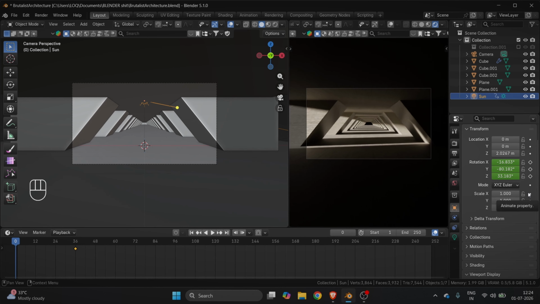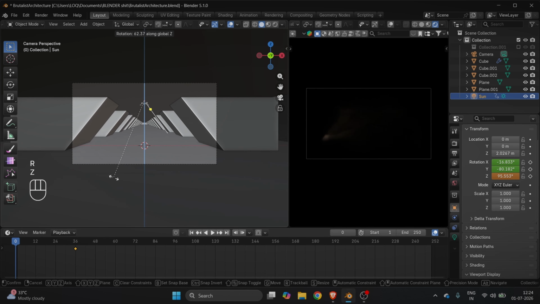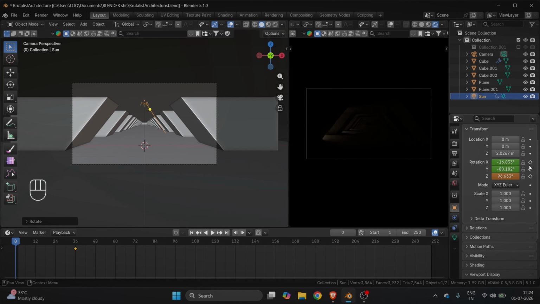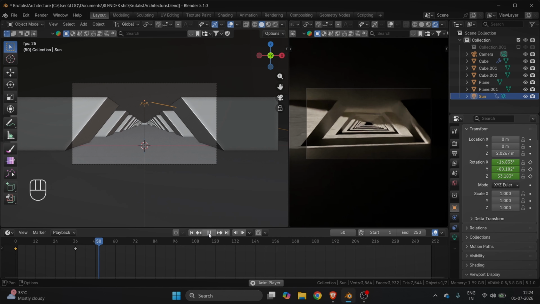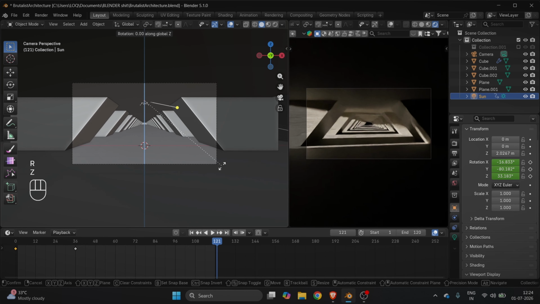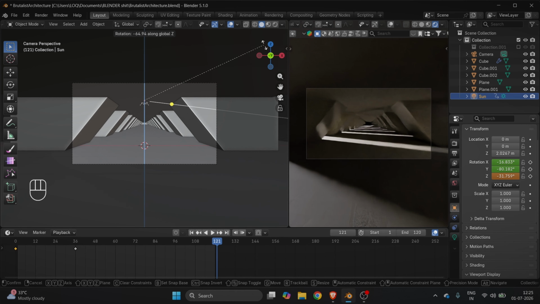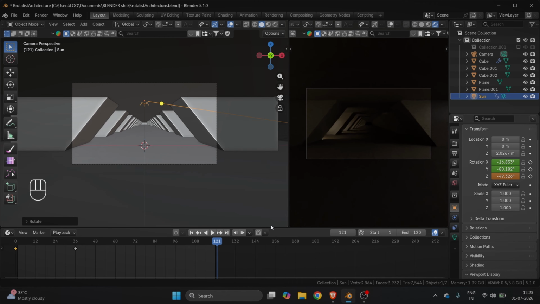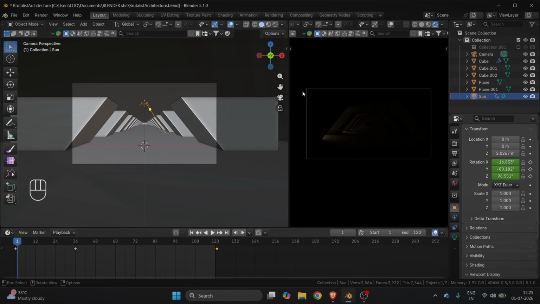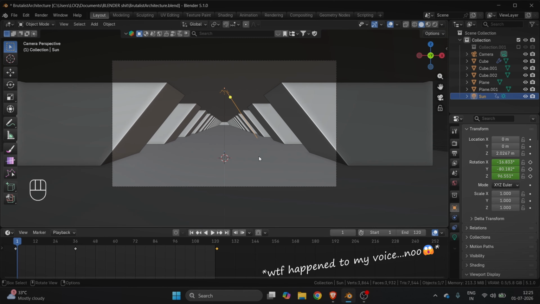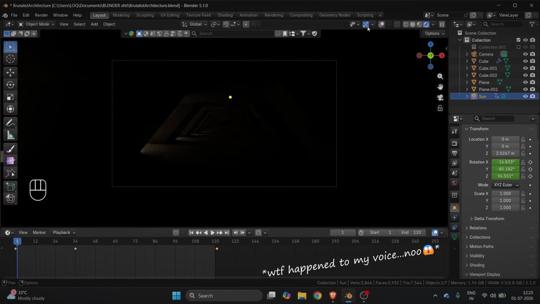After that go to frame 0 and then rotate it anti-clockwise to darkness, then keyframe. Then let's go to frame 120 and 121, and then move it like this to absolute darkness or a little bit of light, and then also keyframe. Then we can play this. This is what you get in the final render.